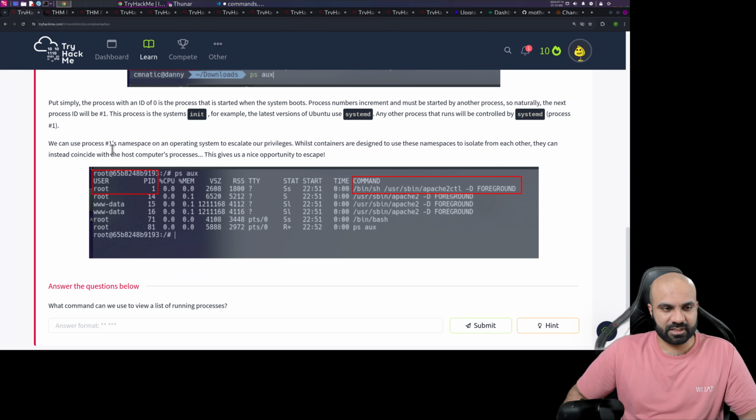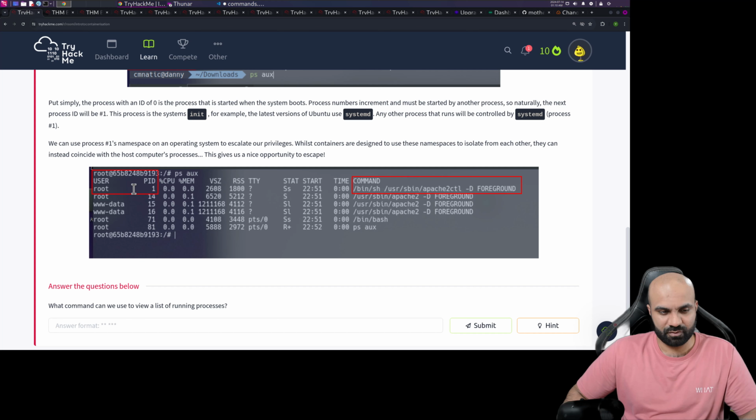We can use process 1's namespace on an operating system to escalate our privileges, whilst containers are designed to use these namespaces to isolate from each other. They can instead coincide with the host computer's processes. This gives us a nice opportunity to escape. This is how they have shown us.